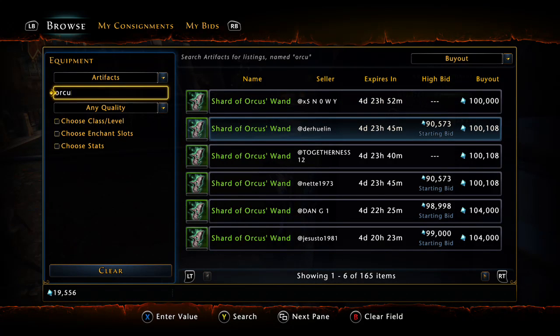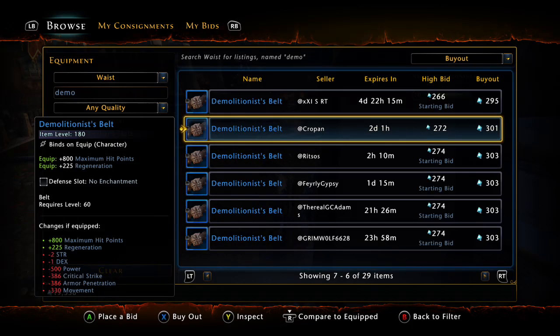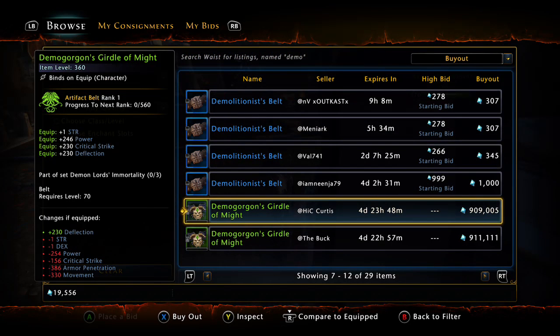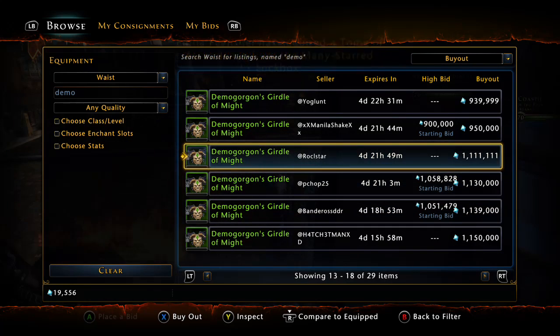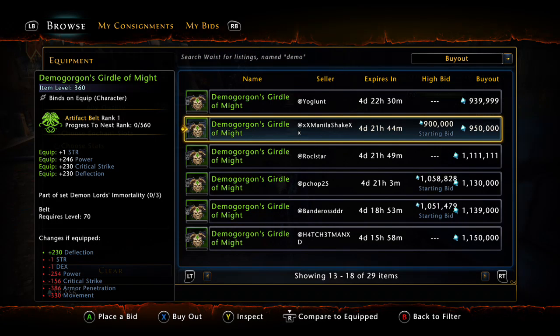Now the problem being is that you're still gonna have to work on the Demo Gordon's Girdle of Might, right? But I mean, here's one for 900,000. It's not cheap, but that's about how much you pay for your Vorpal or your lightning enchantment. That's another thing I'm gonna get to: lightning is now being used on great weapon fighters, lightning weapon enchantments. But for this video, we'll stick with the Demo set.